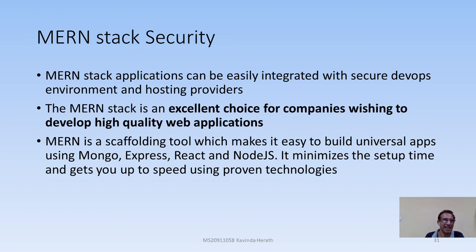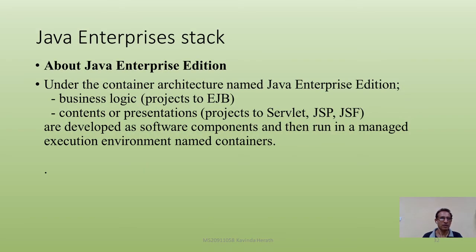And MERN stack security: MERN applications are scalable, easily integrated with the DevOps environment and hosting providers. As we mentioned earlier, this is built in with DevOps systems. That means the MERN stack is an excellent choice for companies to develop high quality web applications. That is why it has scaffolding tools which make it easy to build universal apps using Mongo, with security built in that they can use.